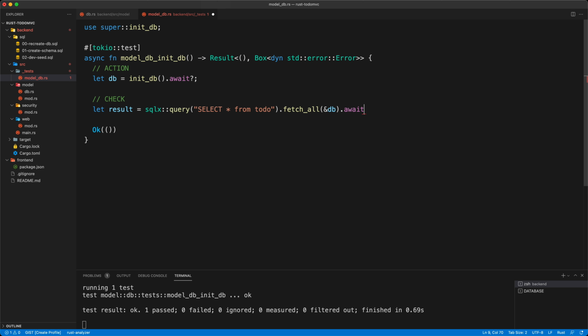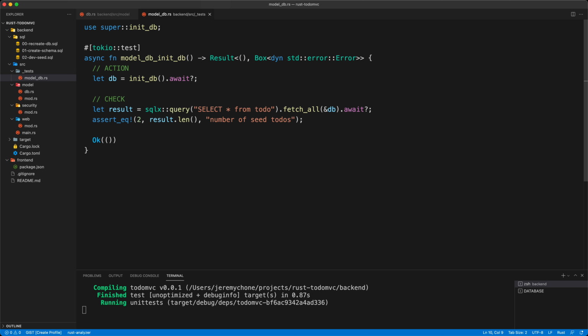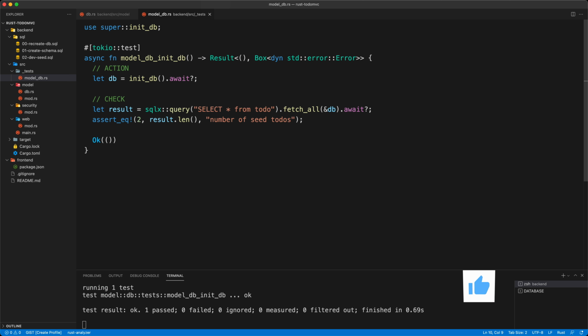We're going to await, throw an error if there is one, and then we want to have an assert, and we're just going to check that we have two to-dos. So far, so good. Result length, number of seed to-dos. This is our message to make sure we know what we tested. Press save, forgot a T, press save, and then boom, everything works.